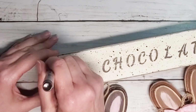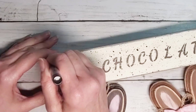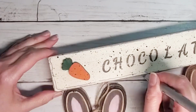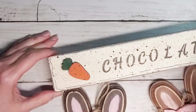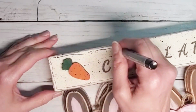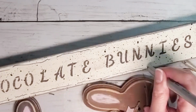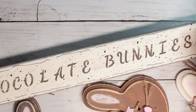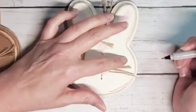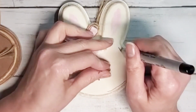I use an ultrafine Sharpie marker just to add some detail around the perimeter of the sign. If you've watched my other projects, you know how much I like to do the lines and squiggles and dots. It really does add a lot to the detail of the project and really makes things stand out. So I'm just doing a real imperfect wiggly line. Sometimes I put dots in between or little cross hatches. For this, I am just doing a squiggly line. And then I decide to go ahead and do that around all of the bunny heads as well.